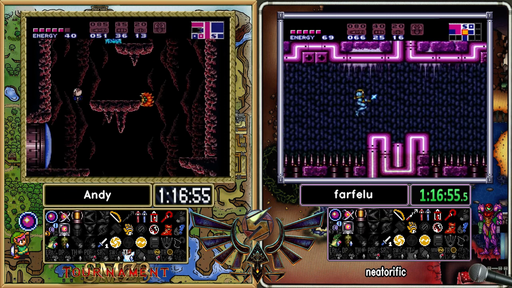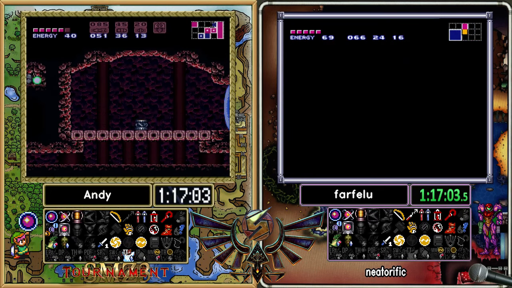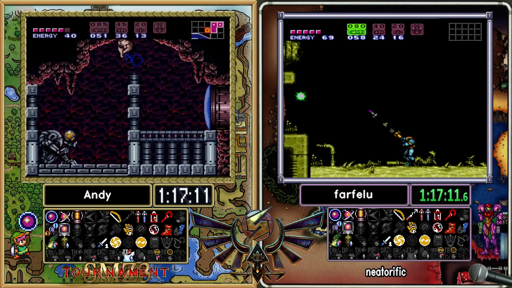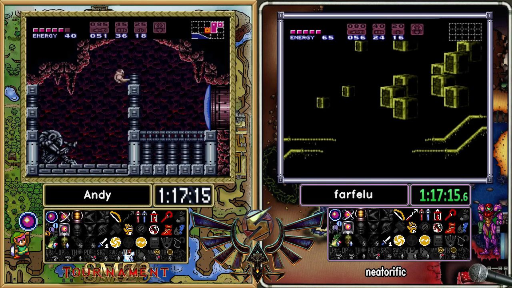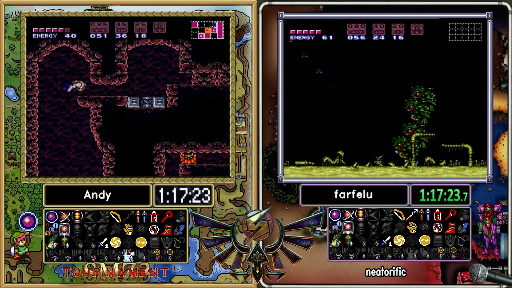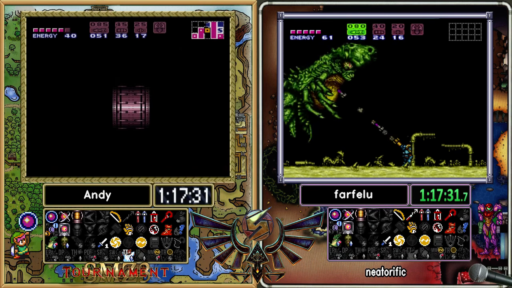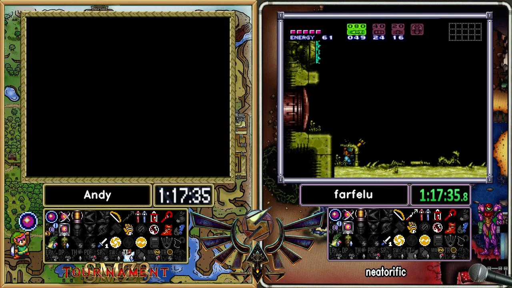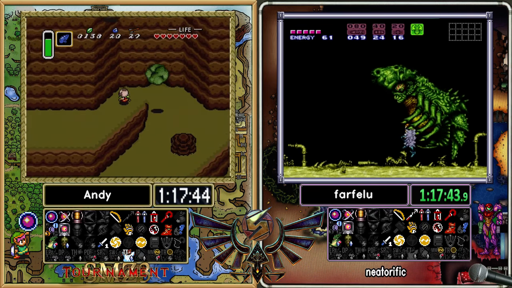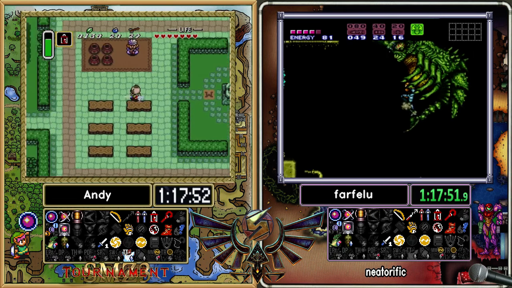Well, navigating Coliseum is always kind of a pain with no movement items. Very well done and executed. Oh, didn't get the quick kill. Well, it's gonna be the slow quick kill now.